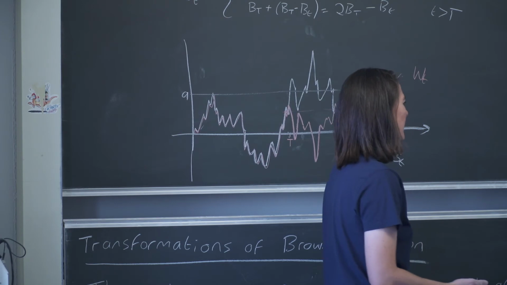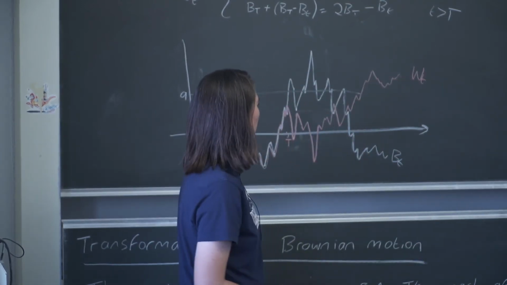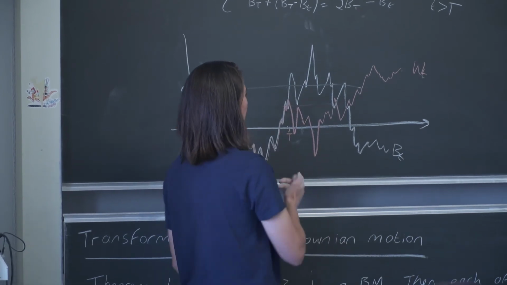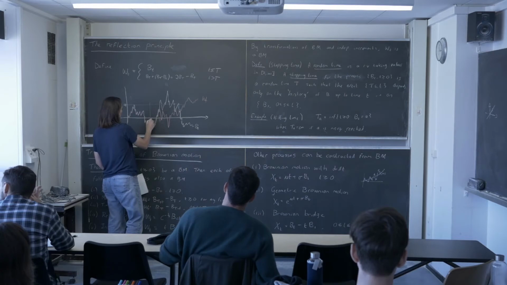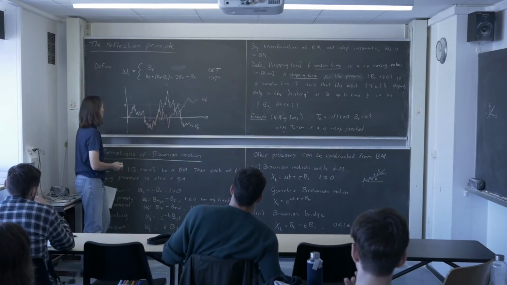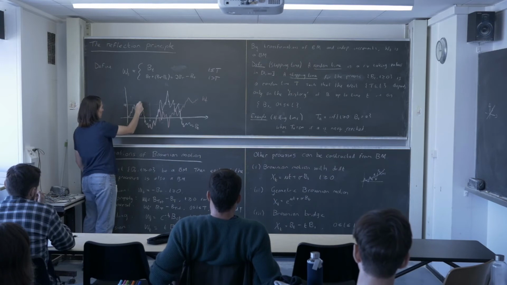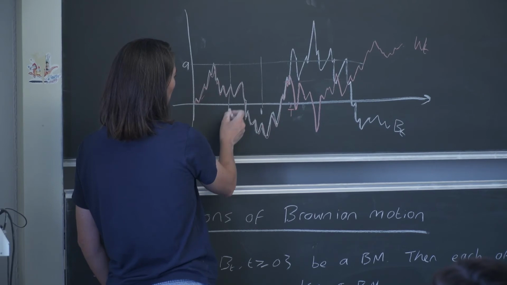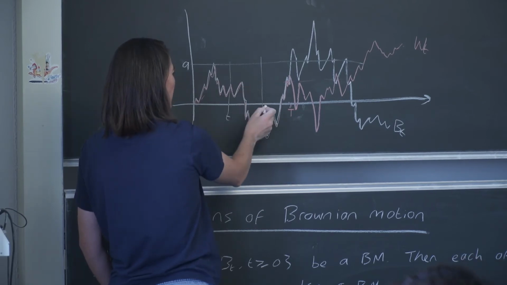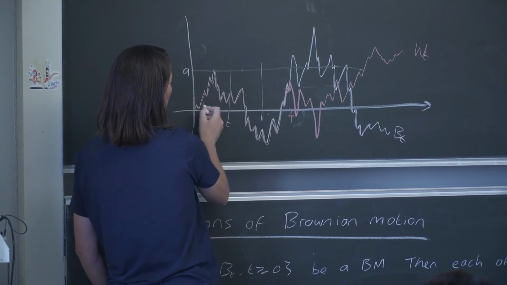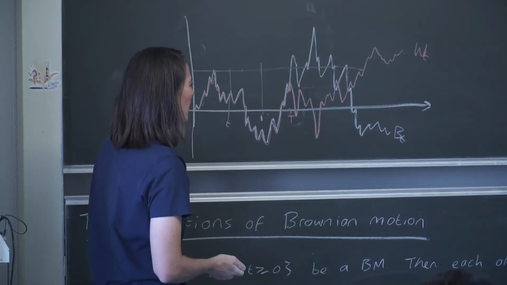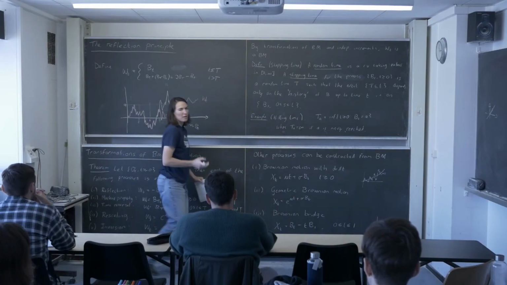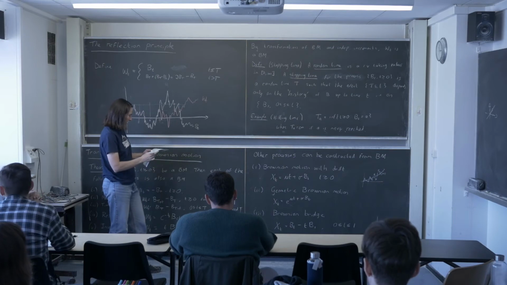What's not a stopping time is the last time that I might hit a process. So I might say, let T be the last time before time 1 that I hit the level A. So here's level A, and here's my point t. Do I know whether the stopping time has happened or not by time t? Well, I need to know whether it hits level A after this time, and I can't decide that just by looking at the process. So the last time to hit is not a stopping time. The first time to hit is a stopping time. Those are canonical examples to have in mind.